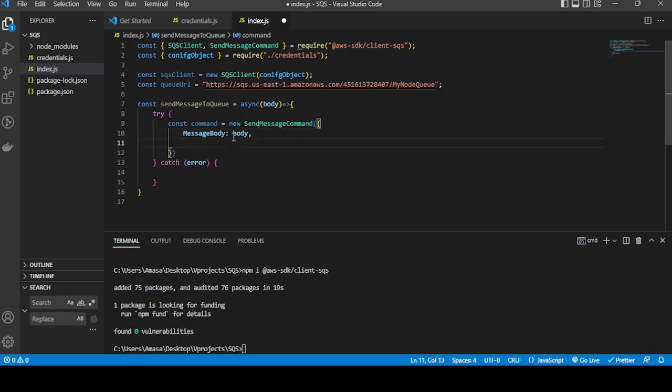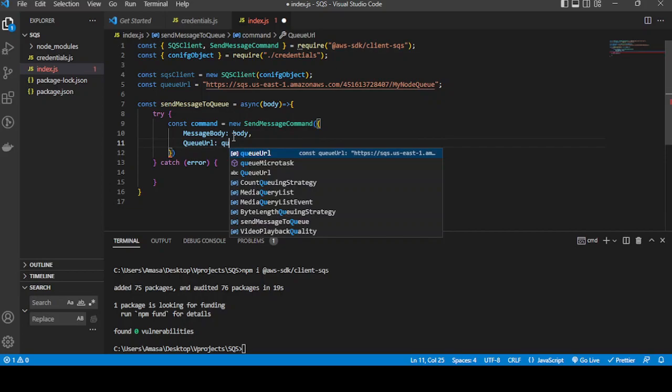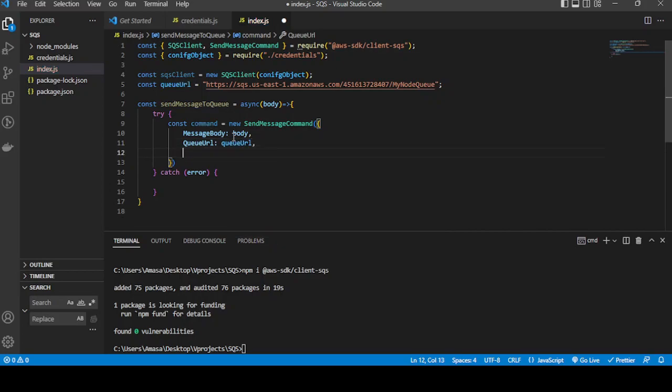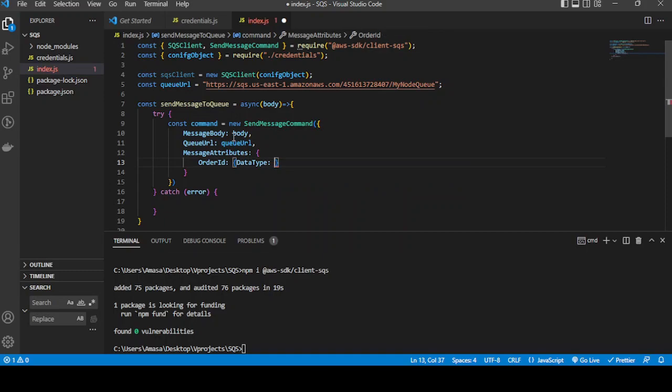Next, we need the Q URL. Simply pass Q URL. Then message attribute. So this is also going to be an object. Say we want to have the first object attribute as order ID, which is also going to be an object. We define the data type, which I think can be string.